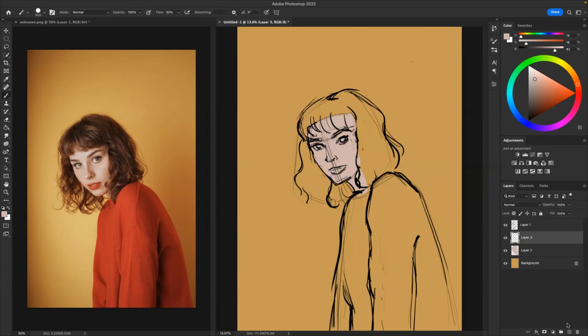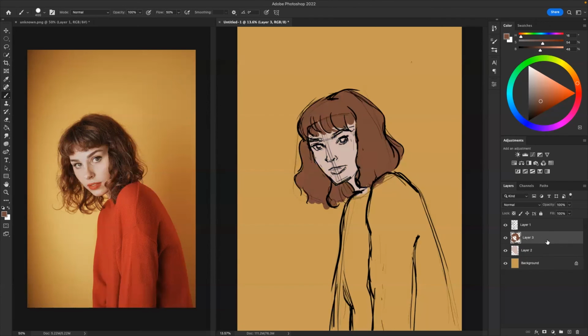So now if we create another new layer and we have it above that skin layer, we can pick out the color for the hair, and we can cover up all the area that should be covered. This can still be pretty rough shape since we're still in a pretty early stage of our painting, and we'll always go back and refine our shapes, our edges, our lines. Painting is always a very iterative process.